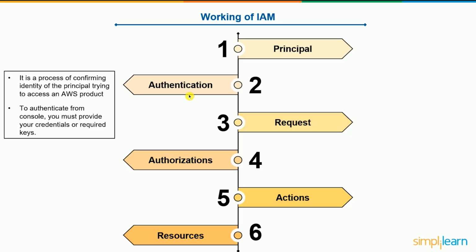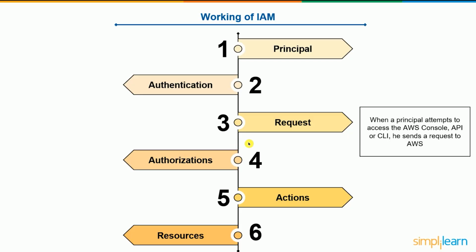Do they just need access to the console? Do they need access to just services in terms of a programmatic need? So those are different types of authentication. Then we have the actual request. Now we could make a request in AWS through various ways. We're going to be exploring that via the console, the AWS console.